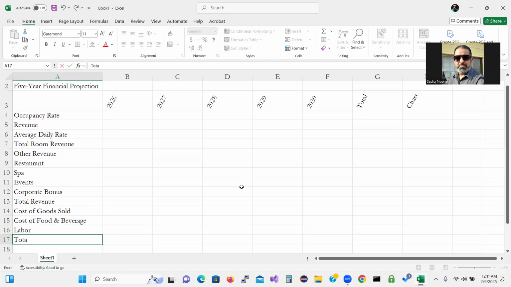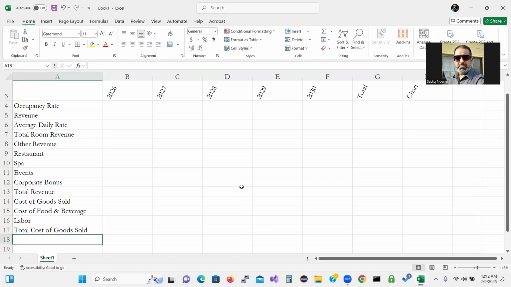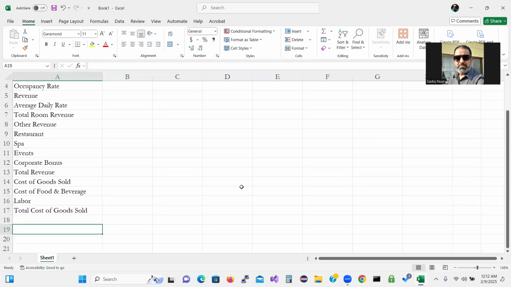Then we have total cost of goods sold. And then in A19, so let's leave the A18 empty. So we have gross margin, and then we have percent in A20. All right.